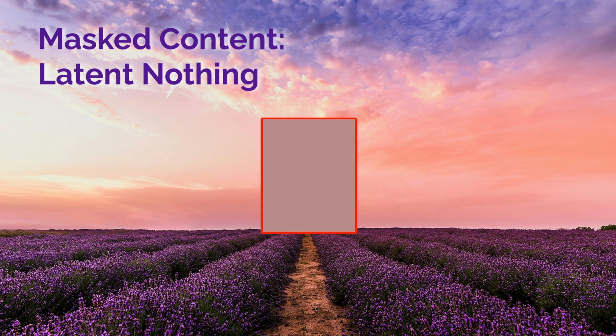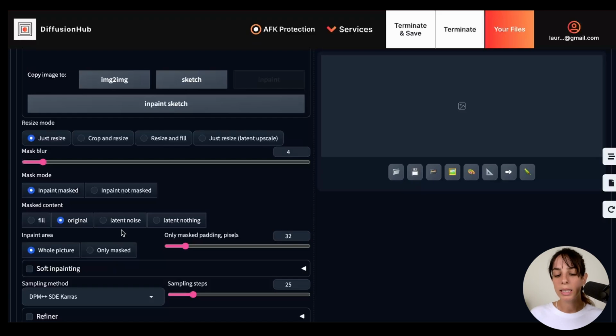With latent nothing instead, Stable Diffusion will fill the area with a single solid color that is a blend of the colors of the original image. So also in this case, the results will be very different from the original image, again, only on the masked area in this case, but will still maintain a trace of its color palette. So as I said before, in this case, we want to change drastically that area of the mask, so we are going to use latent nothing for now.